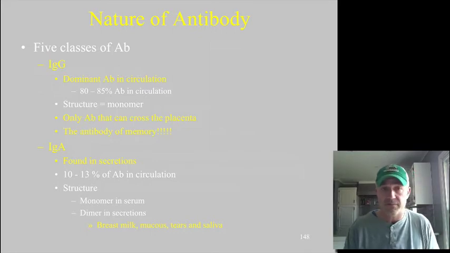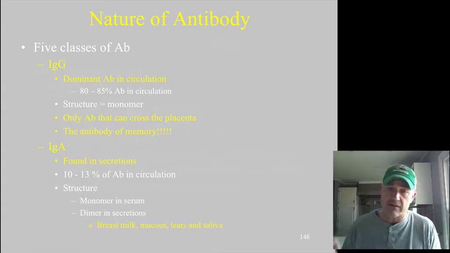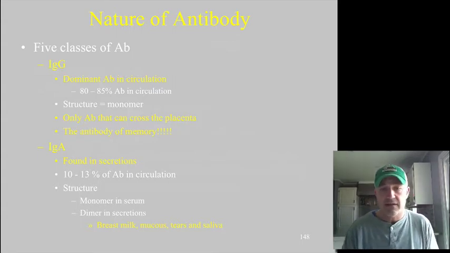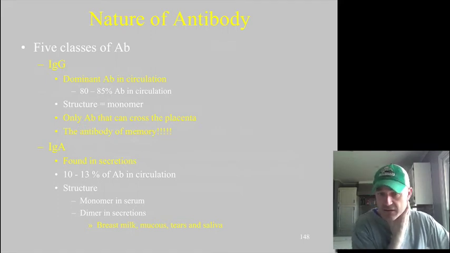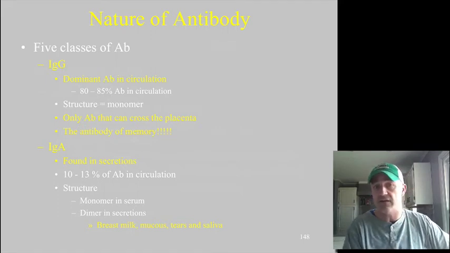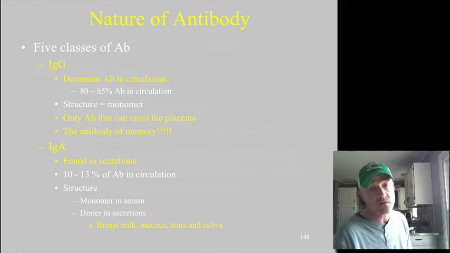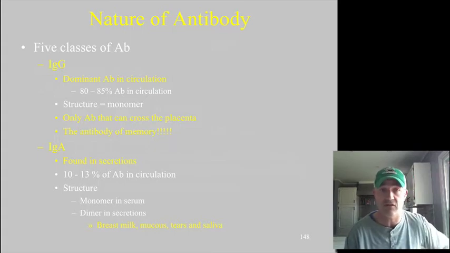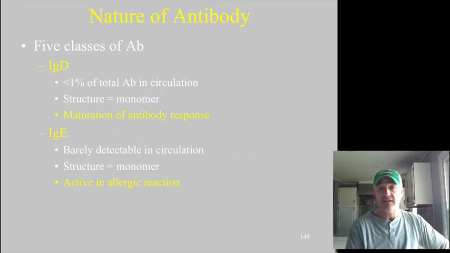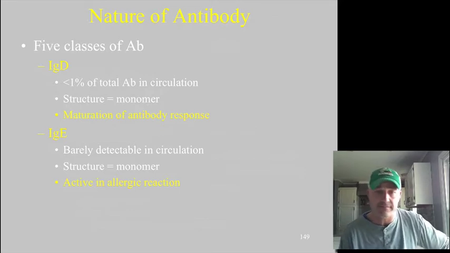The next one that's probably one of the more common ones is the IgAs. These are found in a lot of different body secretions or glandular secretions, things like breast milk, mucus, tears, saliva. This one's actually a dimer, 2 of them hooked together. Again, another way, mother to infant, that this can be passed along is by the mother breastfeeding the child. The child can take in these IgA antibodies that can also confer a little bit of immunity towards certain different pathogens. The IgDs, these ones not nearly as big a deal.